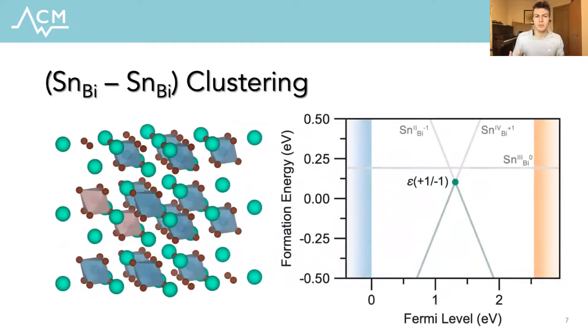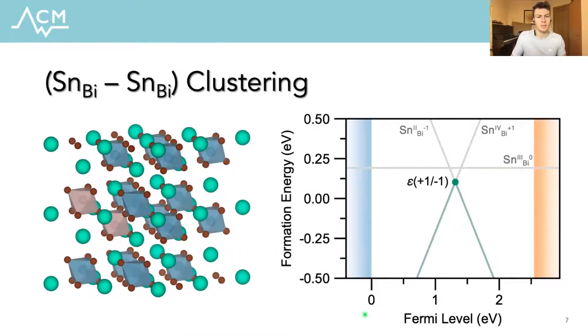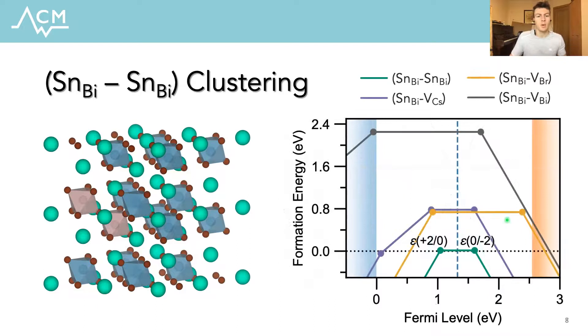So this changes the picture of doping behavior in this material from that of these isolated tin-on-bismuth substitutional sites to that of clustered double substitution complexes, which drastically affects the electron behavior of this doping species, where here we have also shown the formation energies of all substitution vacancy complexes possible in this system. So there's quite a bit to unpack here, but firstly, we find that the double substitution complex, shown here in green, is by far the most favorable tin-related defect in this system, with the much higher energies of the substitution vacancy complexes precluding deformation in significant concentrations in the dope material.